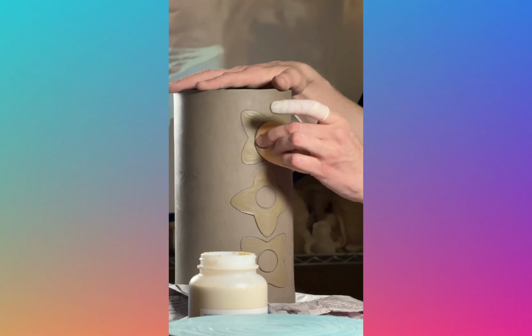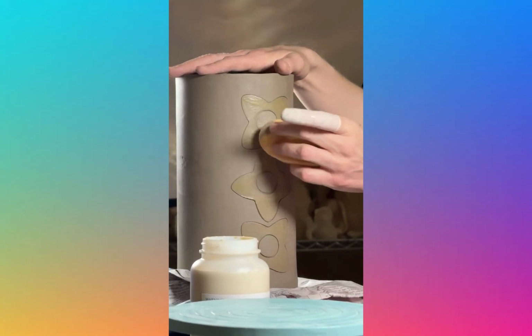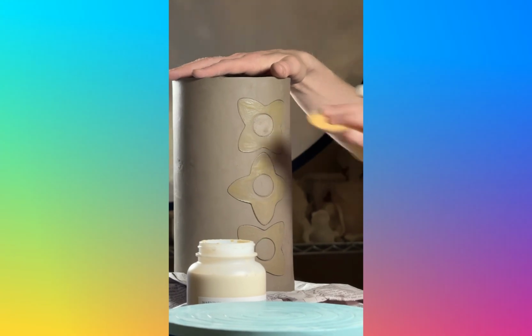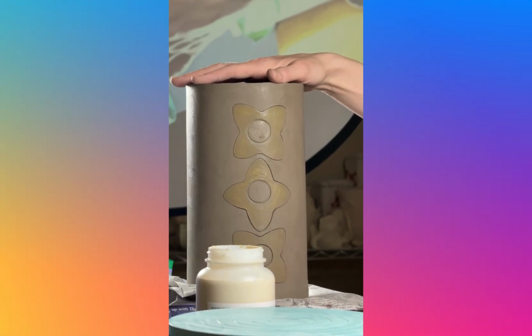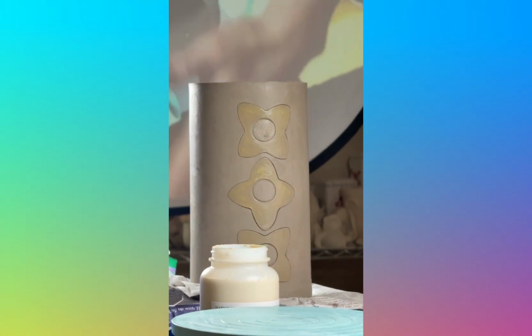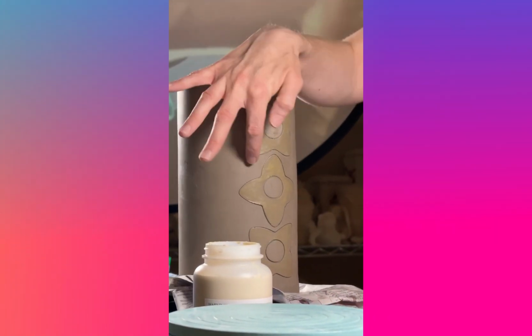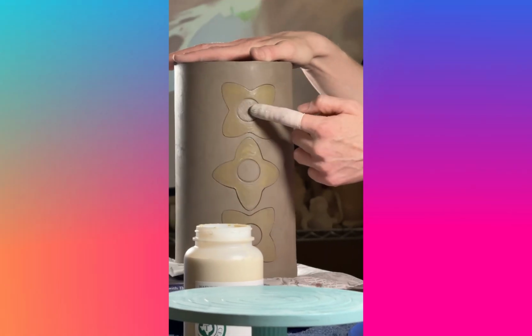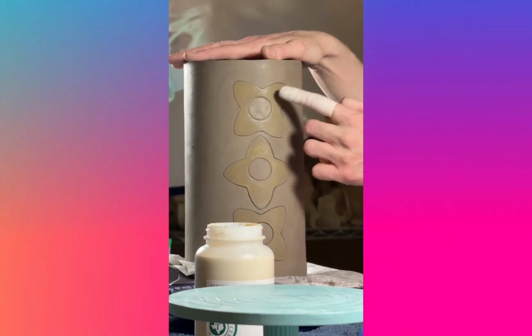So I'm just sort of removing this, being careful. Okay, the middle part that you're doing that with, what are you removing? Some clay. It's just bare clay. So you're just making an indent. I'm just making an indent. Oh, okay. And then I'm going to start to work around. I did not do wax resist right here. I only did it this outside area. Okay. So that's going to stay raised.